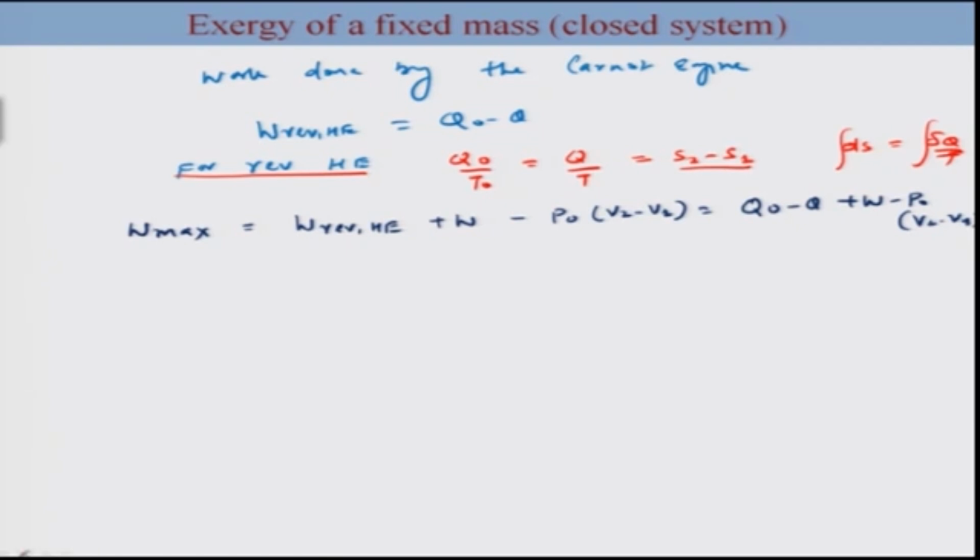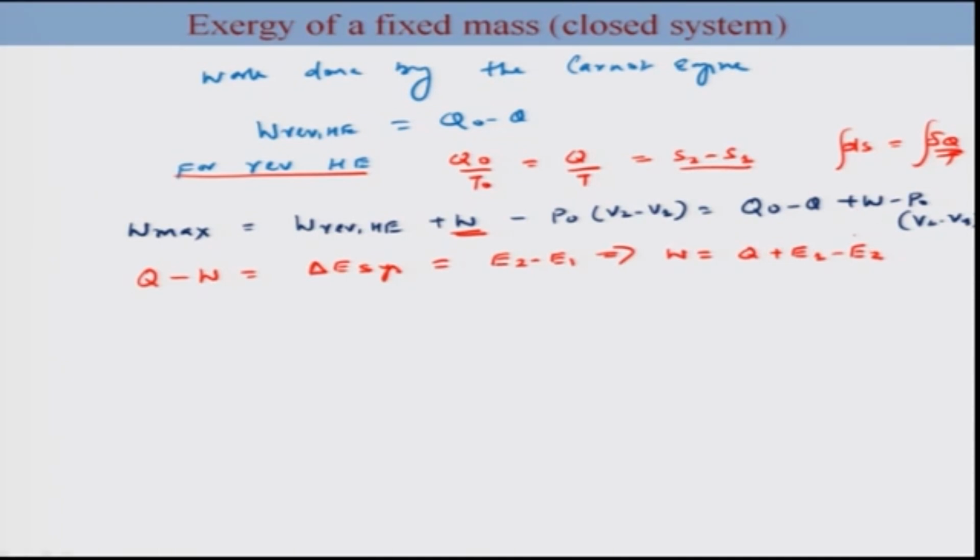Let me also make a point here that we can also do an energy balance, applying the first law of thermodynamics for the system, where we can write Q minus W as simply delta E of the system. This is for the case of a closed system. So this is heat supplied and this is the work done by the system, and this we can write as E2 minus E1. This also means that W is Q plus E1 minus E2.